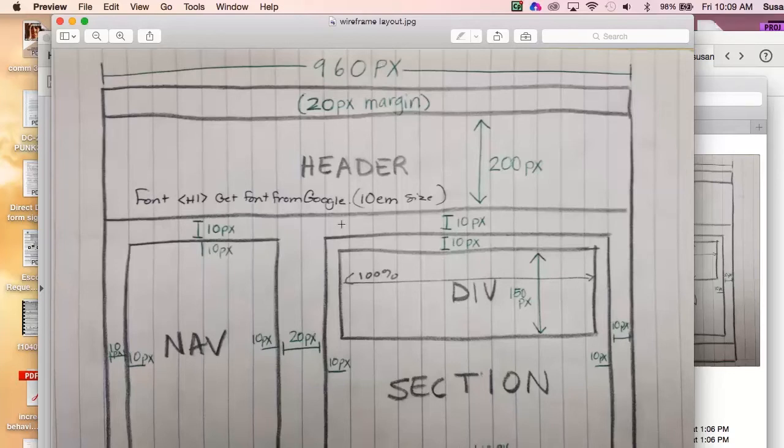Where's my calculator when I need it? I'm doing this in my head. 880 divided by 3 is going to be, and we can rough this out a little bit. Let's say this is going to be like 250, and this is going to be, math. I need a pencil. I'll write it down in a minute.